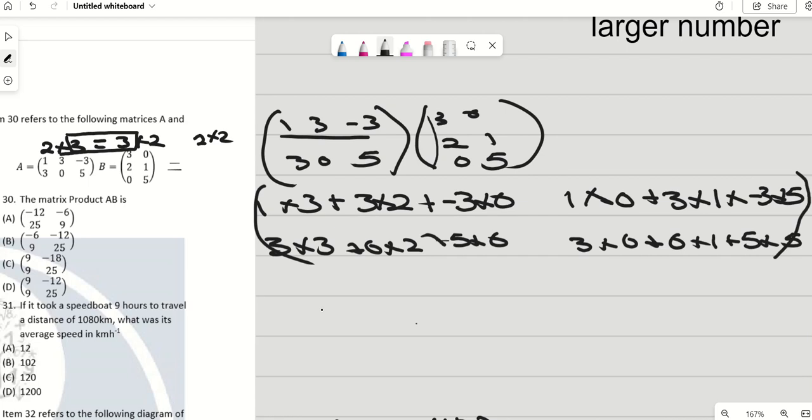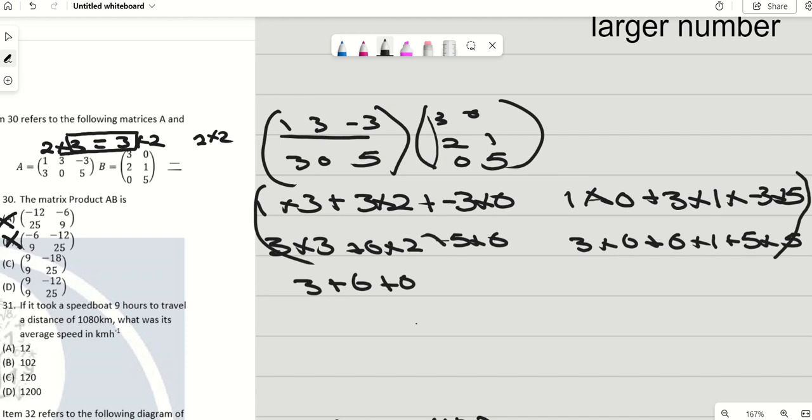Now let's look at this. We have 1 by 3 is 3, plus 2 3s are 6, plus 0, right? So that's 3 and 6 is 9. So we know that our first element here is 9. So it will not be A and it will not be B. So we're looking for 9.